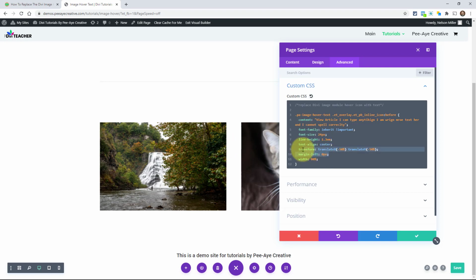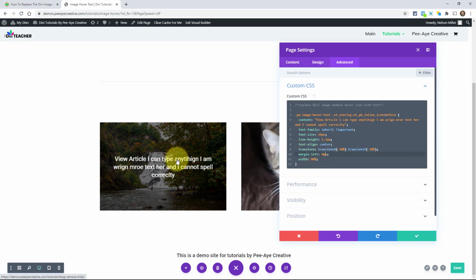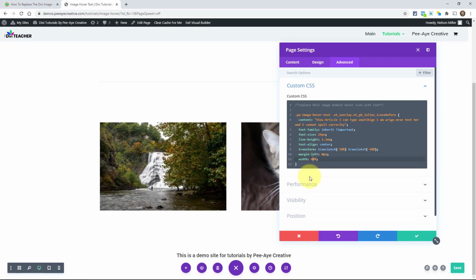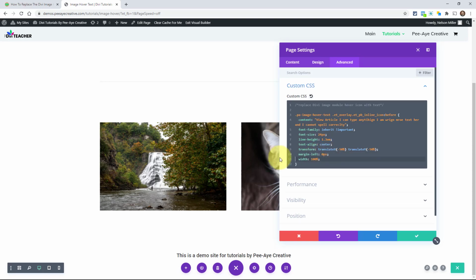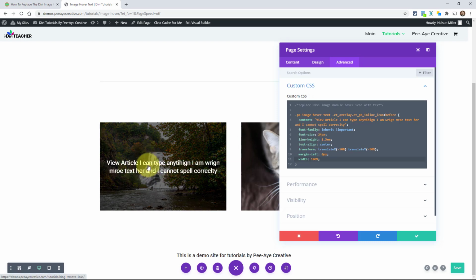Don't mess with a couple of these. Don't mess with the margin left. We're correcting that because the icon takes up space. It's very confusing, but the icon, if I didn't have margin left and then I had this at 100% width, if I did not have that there, it's not centered. So we need that there. Yeah, pretty much font size. Like I said, the color of this white you can adjust in the settings.